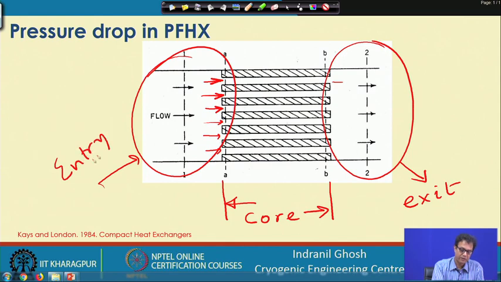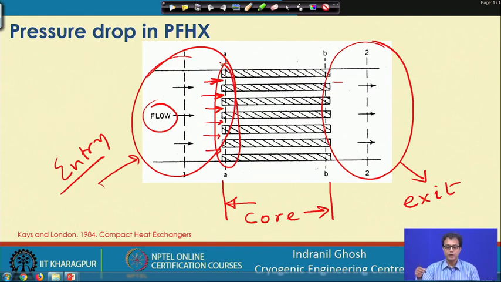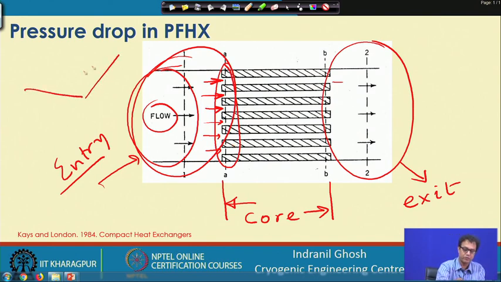As you can understand, when this flow reaches this surface or this core, it will find suddenly there is some kind of reduction in the heat transfer flow area. Earlier it was flowing through this area, now it has some reduced area because some of the passages are blocked. You may remember that when we talked about the construction of the plate fin type heat exchanger, we have alternate hot and cold fluid layers, and when this fluid is flowing through this direction, if we look into the 3D view.